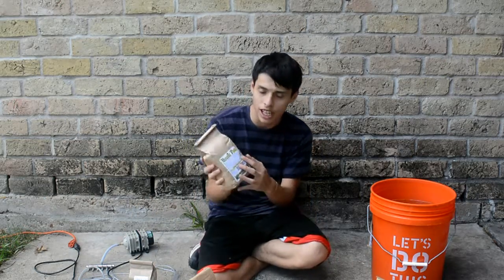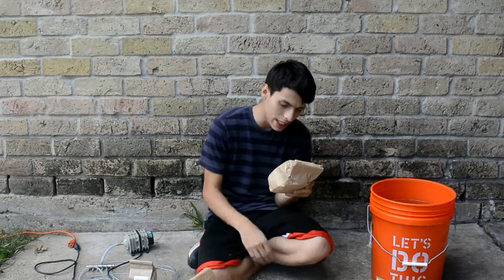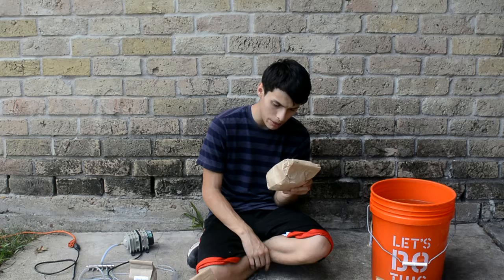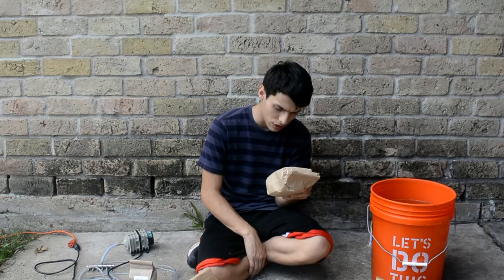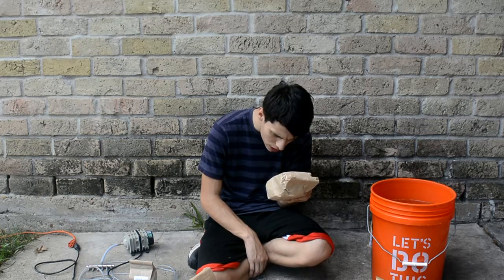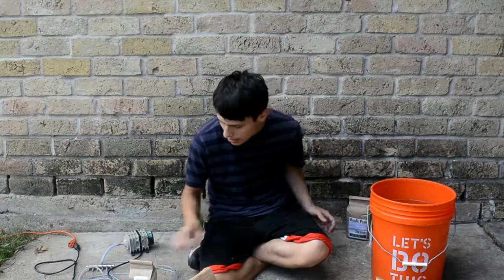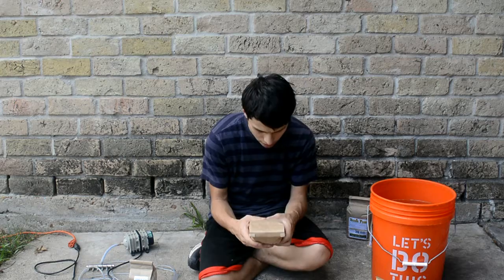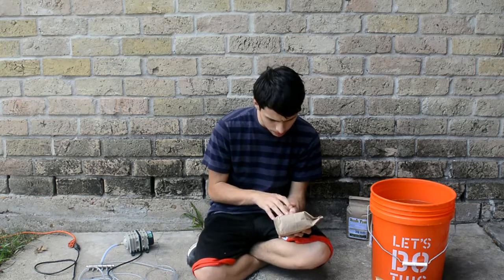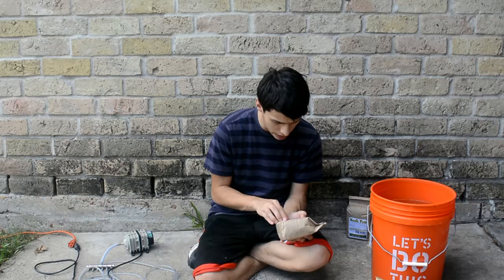And then we have the Boogie Frass. For tea brewing, it says maybe use the fortified compost tea at a rate of one cup per five gallons. Important: add to mature teas only, brew for 24 hours before applying. So we're not gonna apply this yet. It says one cup for five gallons of tea.